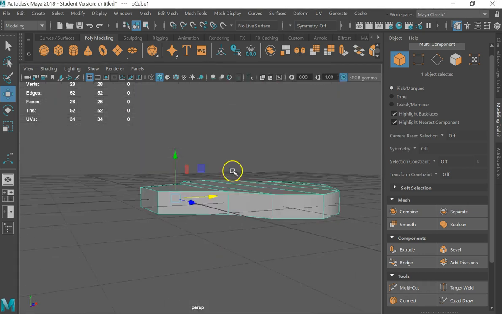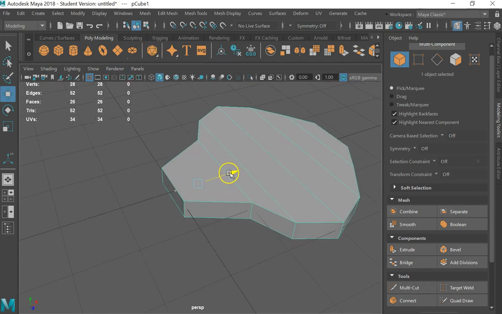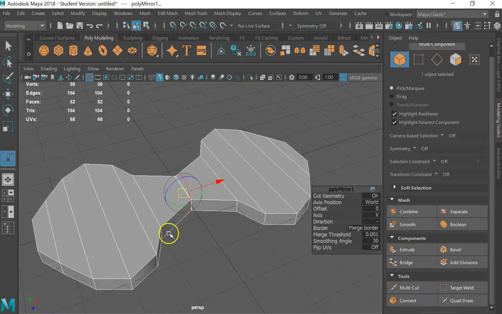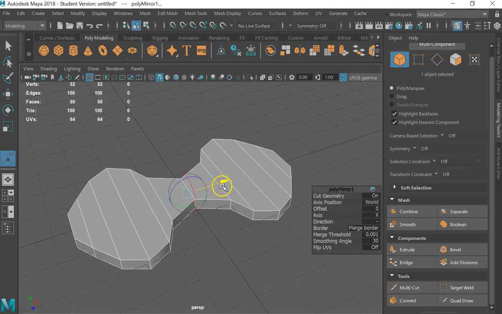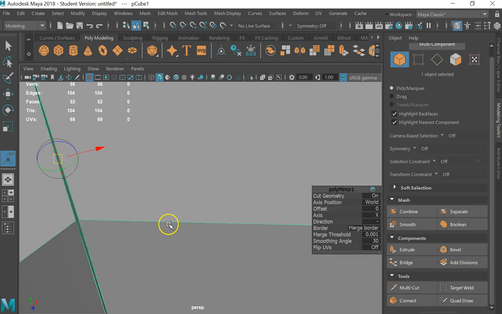Yeah, I'm going to go with that. Now, if I want to mirror that, my neck is getting completely craned doing this. I can hit mirror geometry, and then it will mirror along there really nicely. The offset point, you do it offset 0, merge border. You'll notice that these are 1 now.